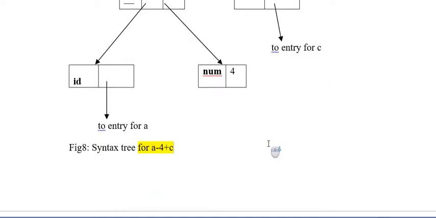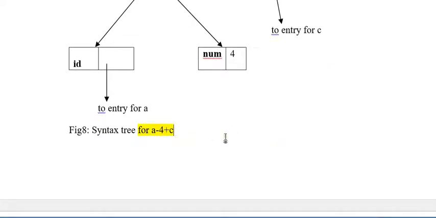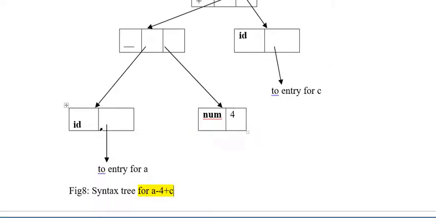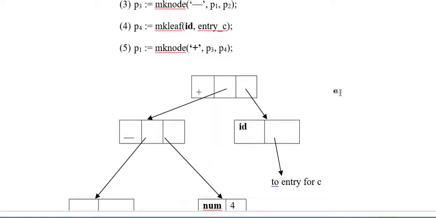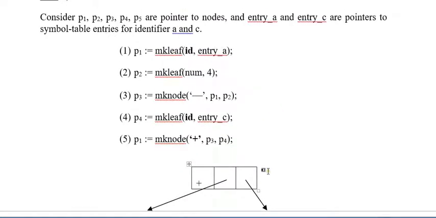And now we will need to generate c. So how we will generate c? With id and entry. So here id and entry the c. So now we have generated this section and separately this section. So now we need to add them. So we use another operation with operator plus, the left side, and the right side to generate this.